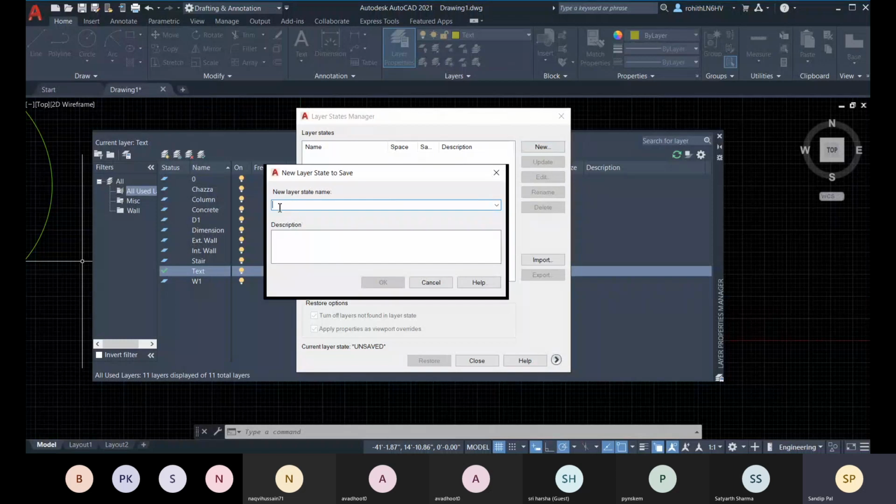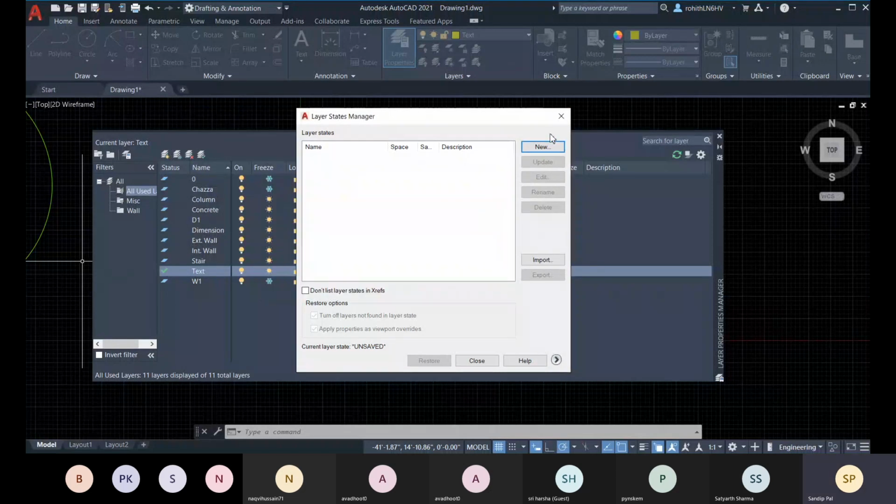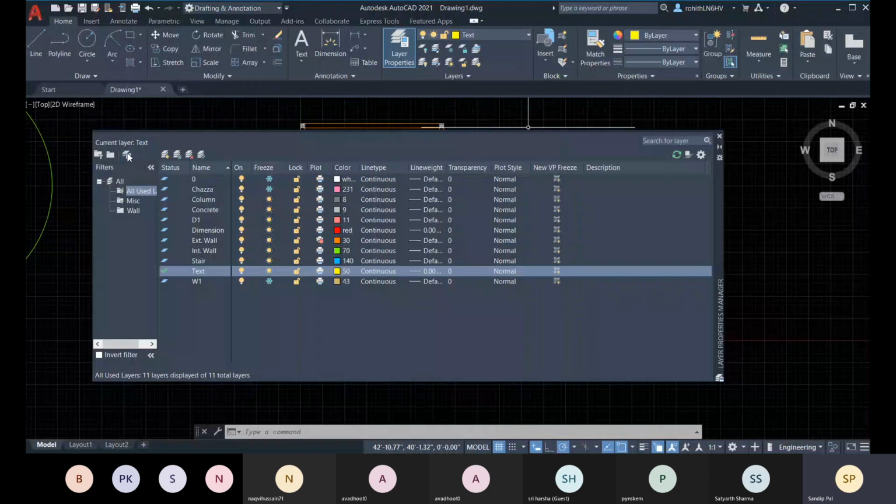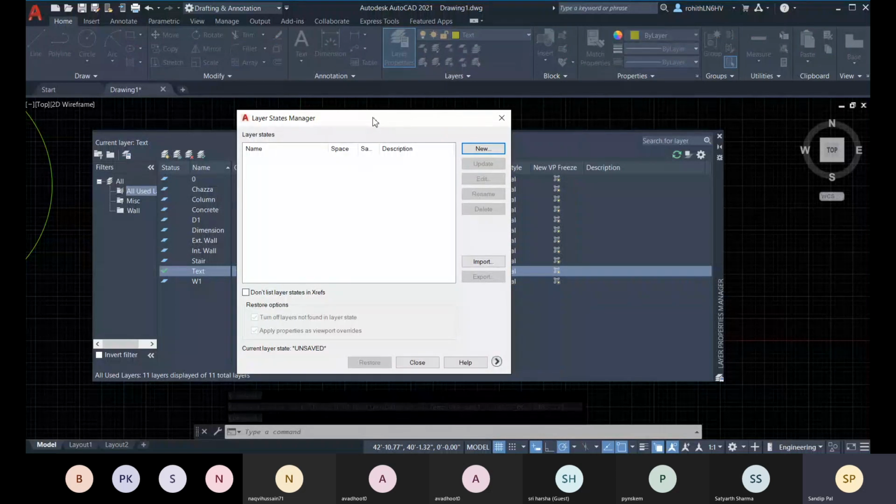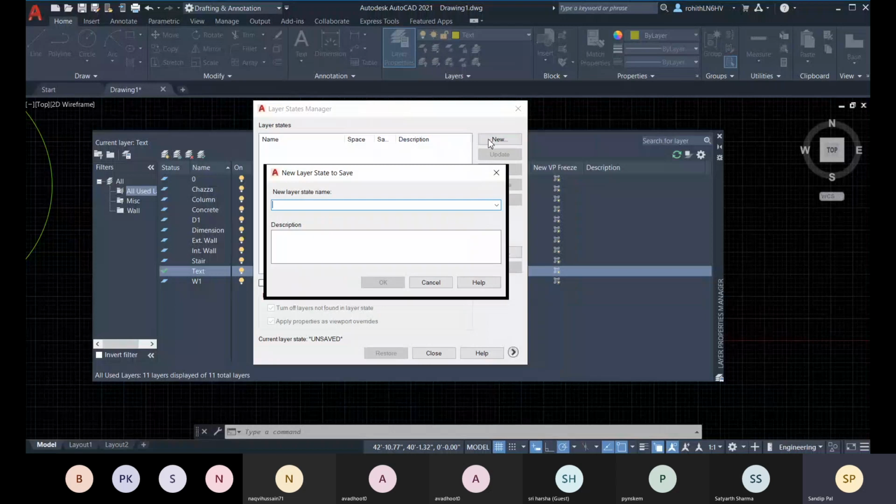So first, give it a name. So how I came to this layer states manager: here you have this icon, layer states manager, or Alt S is the shortcut. Click on this. You have this window opened, layer states manager. Click on new, and provide the new layer state name. So let me give the name, that is batch sun, and you can provide the description.